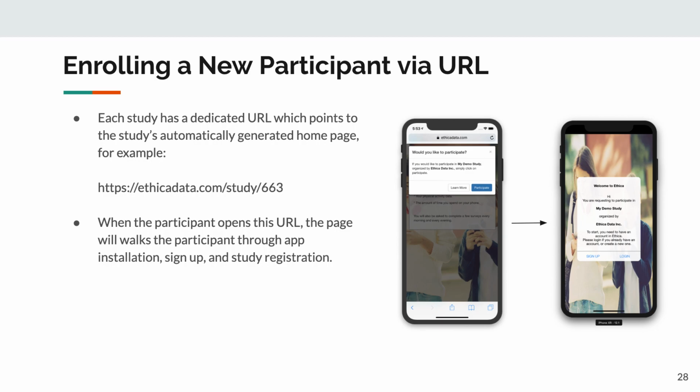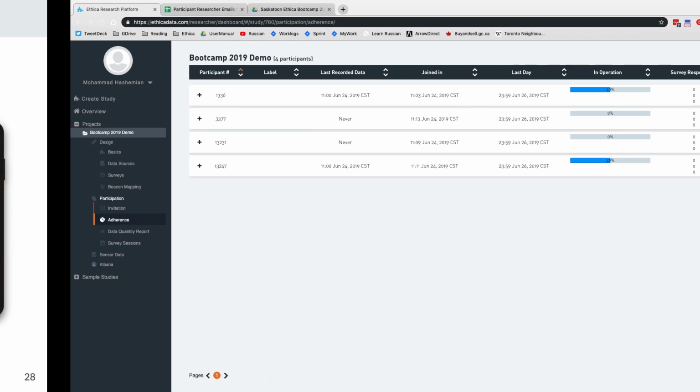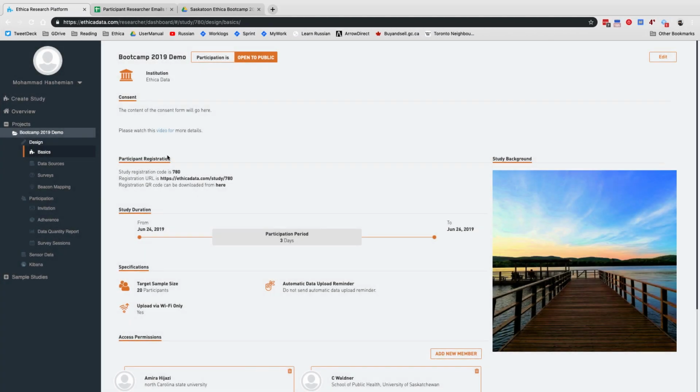If you use the URL, they can open the page on their browser. It will show the website that's created for the study. This website is created automatically when you set up the study. For us, it will be this page. I can just open it here.